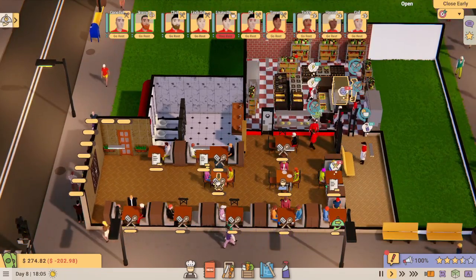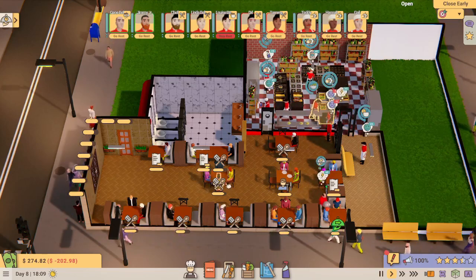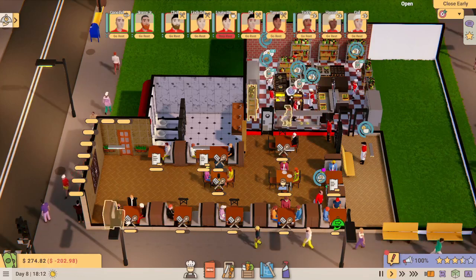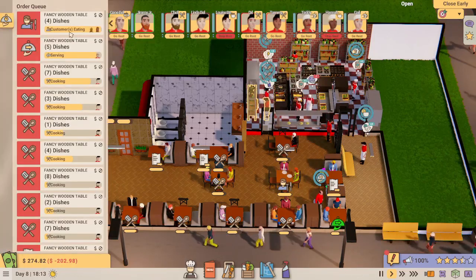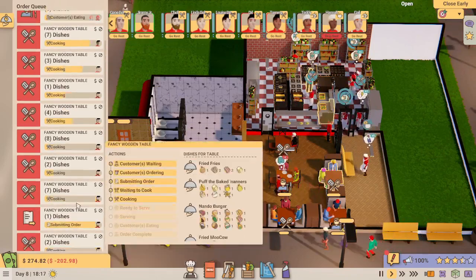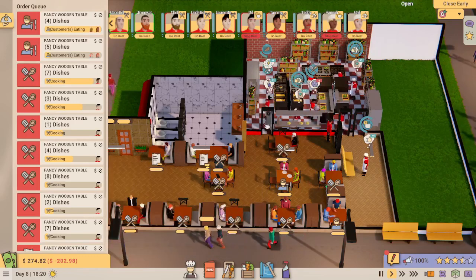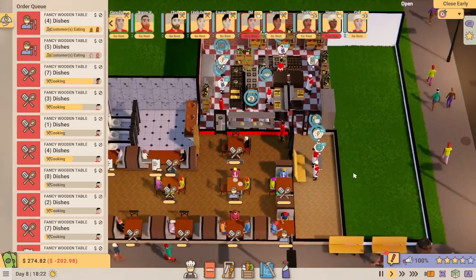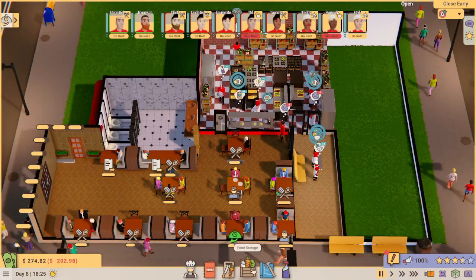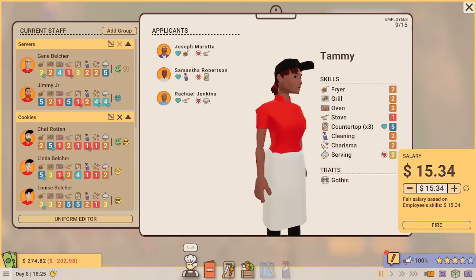Got 242. Now I can't afford to do another table. I can't end the day in a negative, even though this will all probably pay out pretty nicely. Who's eating? There we go, they're about to pay. Things being cooked. Oh yeah, I need to look for someone to clean.